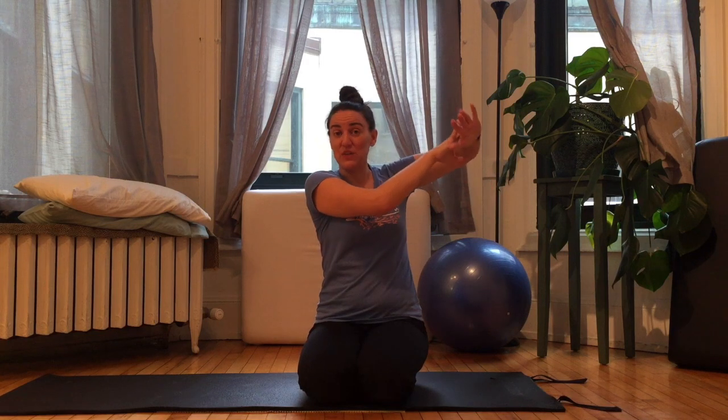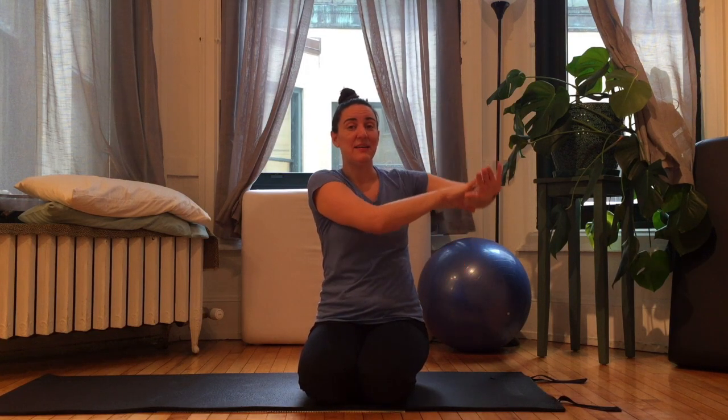You can go as far down and up as you want. So if it feels good just to go in this range, that's okay too. Just do what feels good, and as many as feels good. And when you're ready, we're going to switch sides.